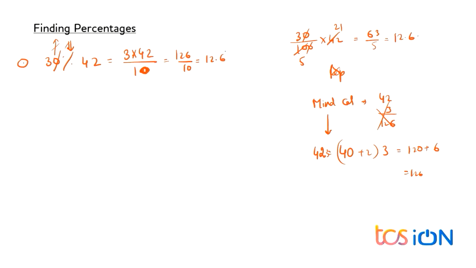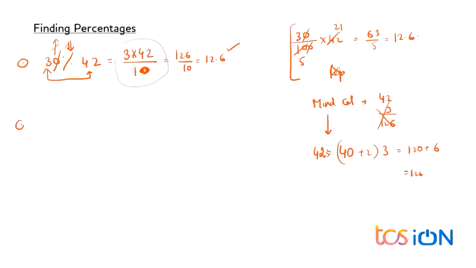But if you observe, we do not need to do so much. Again, all these steps are not required. This is just for your reference. We'll directly multiply 3 into 42, that is 126 upon 10, 12.6, we can directly get without any help of pen and paper or without any need of representation. I hope you all understand my point.